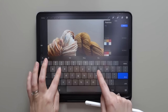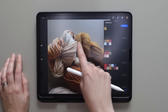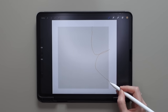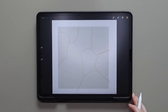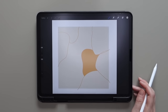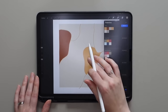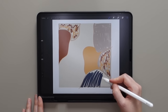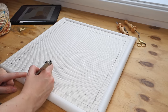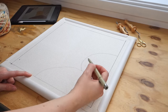I recently started working on Procreate and it's a really nice app to make a sketch before you start punching. I've made a photo of the yarns I'm using and I'm trying to get the right colors so I can see the combination and which colors I'd like to put beside each other. Then it's time to make my sketch — a very freeform design with patches of color on both sides of the pillow with a stream of white in the middle. I've drawn a square the size of my pillow and I'm copying the pattern by hand, just eyeballing it.